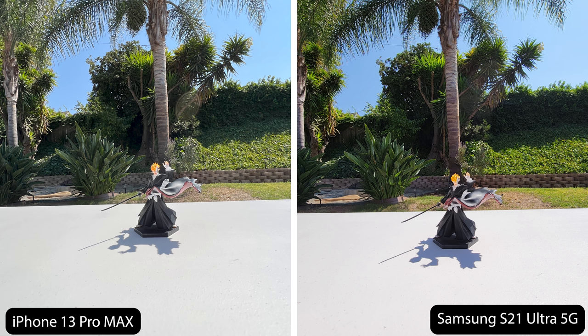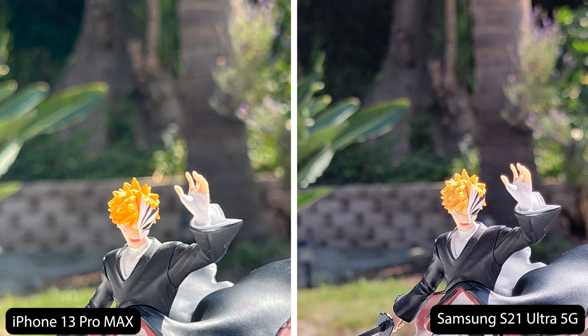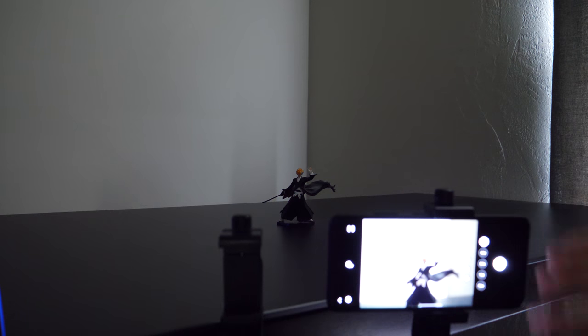When we go to the ultra-wide lens during the daytime, they both look fine — there is a bit of a color temperature difference. On the wide angle, the iPhone really likes portrait mode, so by default it blurs out the background to make the action figure pop. The Samsung doesn't do this by default, though it also has a portrait mode should you choose to use it. Zooming in with the telephoto lens — still optical zoom — the Samsung does look slightly better and way more clear in digital zoom, as the action figure's eyes, hair, fingers, and clothes all look much better on the Samsung.